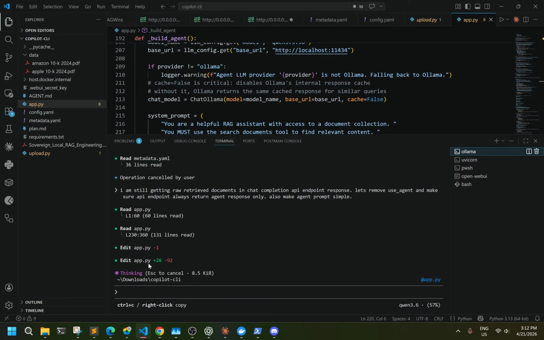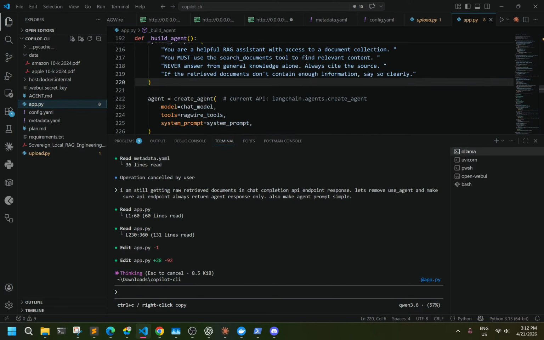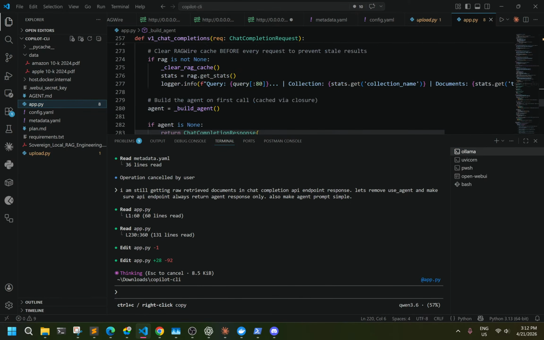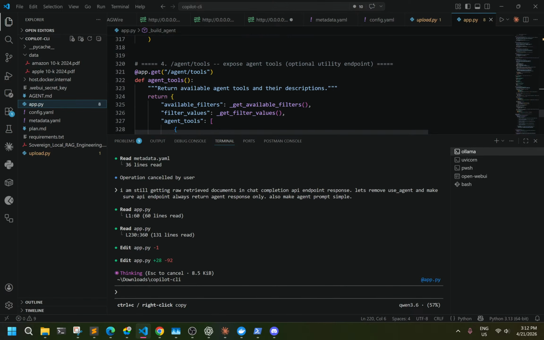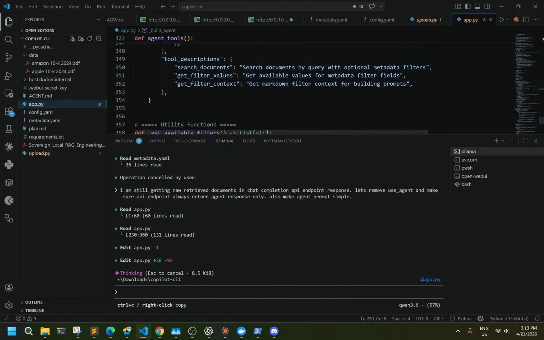So 28 lines of code is written here. 92 lines of code is removed from the app.py. Basically cleaning is being done, seems like.